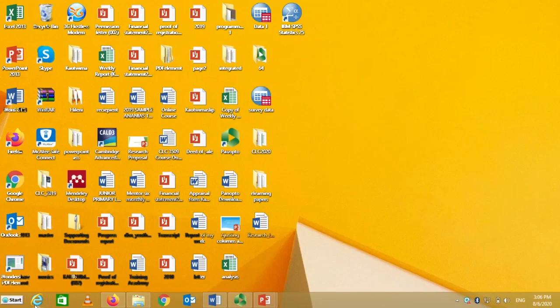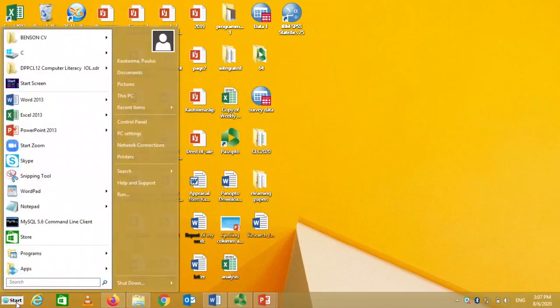Now let us go back to this item here. This item here, the start button, is very important, I said. And now if you click on it, it will bring up this, and this is called the start menu. The start menu has a lot of sections. This one on top here, you see that line coming from there and going all the way down.